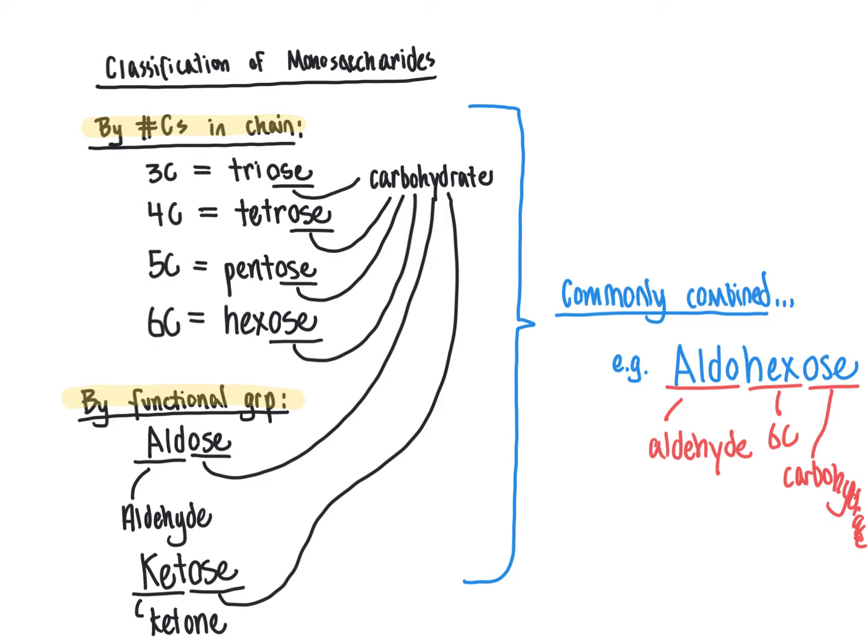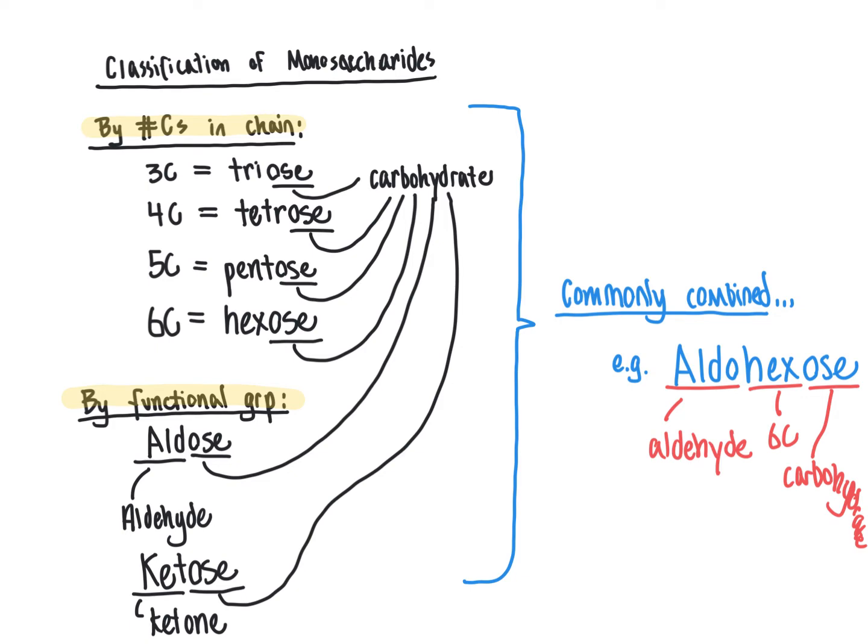So we'll commonly see that these three terms: -ose for the carbohydrate at the very end, in the middle a designation that represents how many carbon atoms are present based on the chart here, and then at the front end of the name, a reference to whether there's an aldehyde or ketone functional group. This is a more comprehensive way of specifying that a molecule is a monosaccharide, that it has whatever number of carbon atoms it has, and indicating whether it has an aldehyde or a ketone functional group.